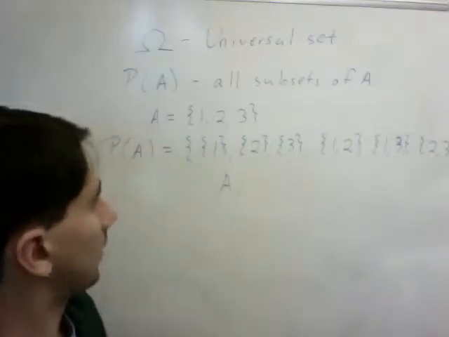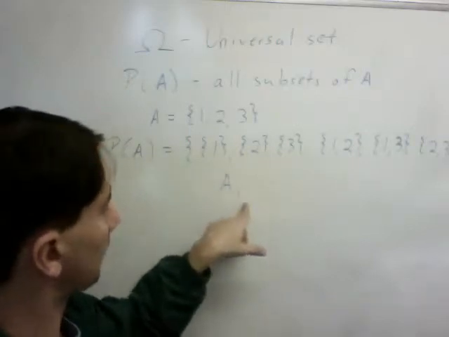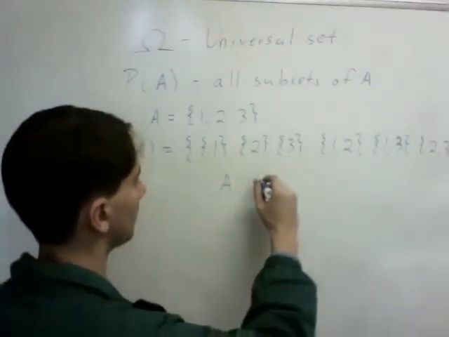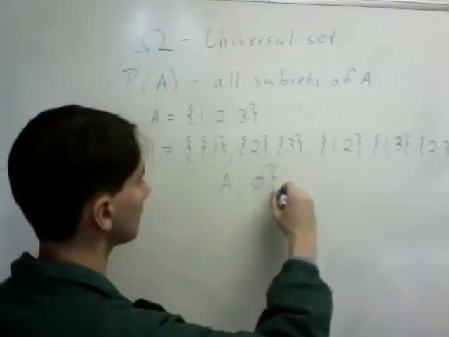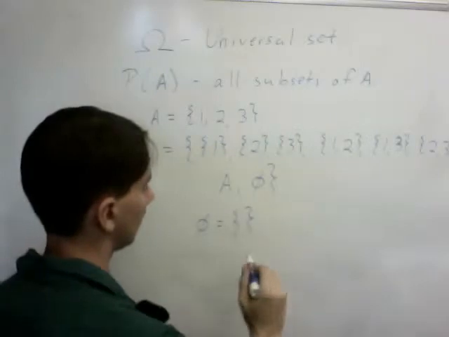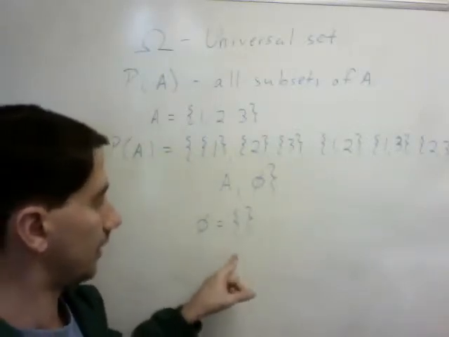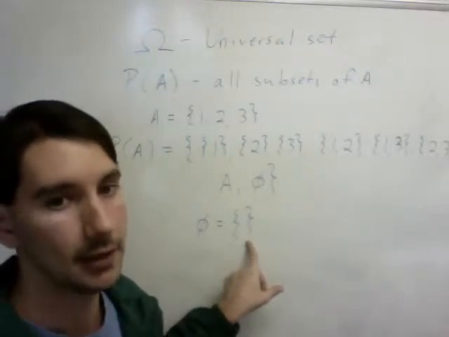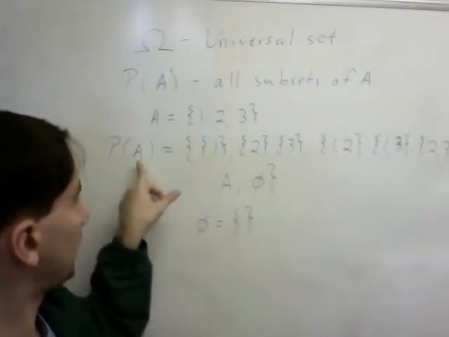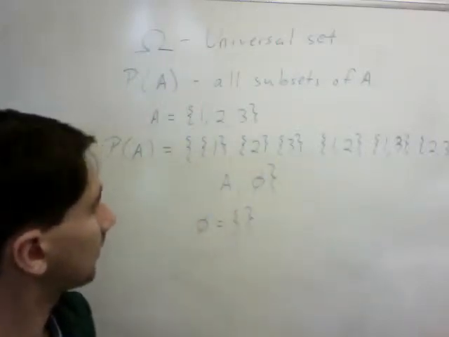And then there's one more set that we haven't gotten in the collection. So this is all possible subsets, except for the set that doesn't contain anything at all. And remember, that's the empty set, which we denote like this. The empty set just doesn't have anything in it. It's not nothing, but it's the set that contains nothing. So it is something, it's a set, but it just has no elements in it. So every subset of A is listed here in the power set, and that's what the power set is.